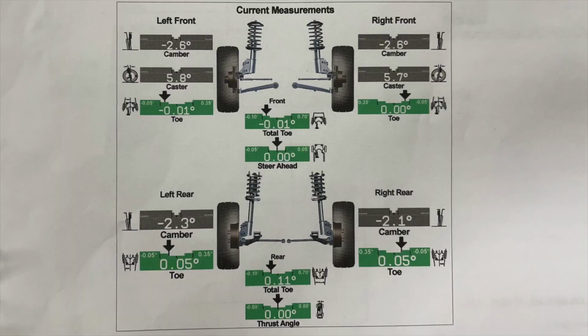So I'm gonna cut right to the after measurements because this is what I feel and what I've talked to quite a few people and, you know, 949 Racing, obviously. They feel that these are ideal alignment settings for a dual duty street and track car. So we got it to negative 2.6 degrees camber in the front with a little bit less in the rear, negative 2.3 degrees in the left rear and negative 2.1 in the right rear. I'd call that pretty close.